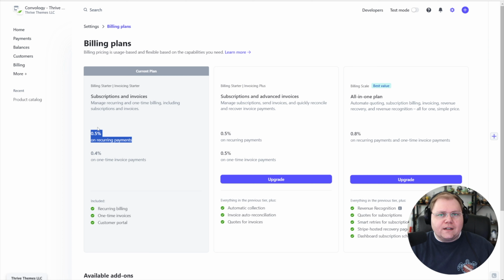This is not going to affect everybody, because if you're a brand new Stripe user, you don't have the discount that I do. But a lot of people do have this discount, and there's no way on this earth I'm going to pay an additional $1,500 just to use this integration. So big pet peeve of mine that I'm forced, in order to use this integration, to create a new account. Thrive, I really think that you need to re-look at how this integration works. You can look at any of the other newer tools that have come out that have all allowed users to keep their existing Stripe accounts, use our API keys.